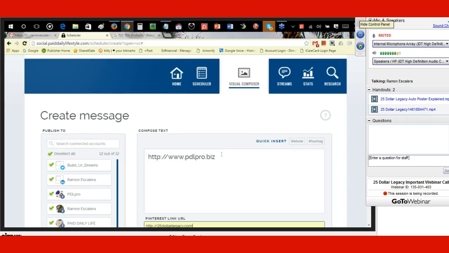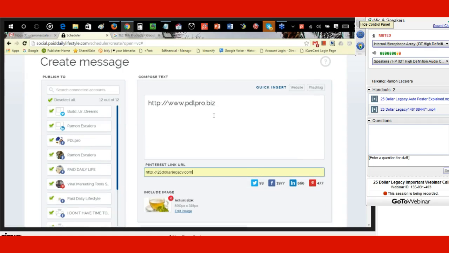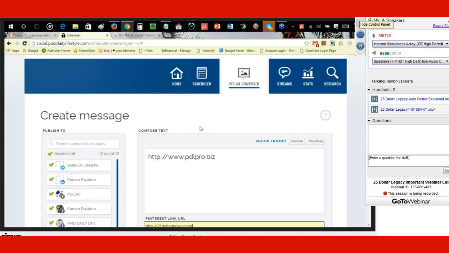Okay. That being said, that is a phenomenal feature. This visual composer I use every day when I have time. I may schedule out one picture in the morning and one in the afternoon and one at night. And then I'll do that every week. Now you can schedule your stuff out. If you have a Sunday off and you really ain't got that much to do, and you want to start creating these images for the week, you can do so. And then schedule them out to go out for the week on automation.